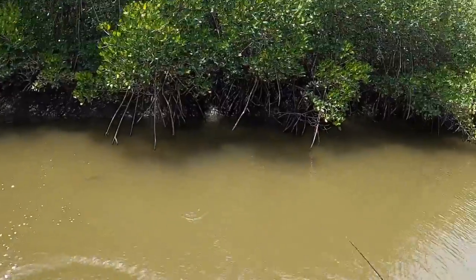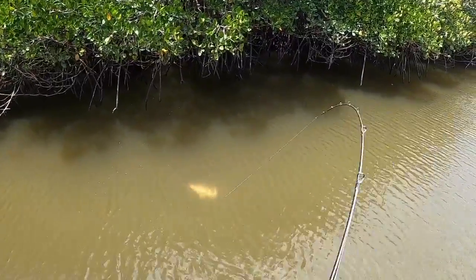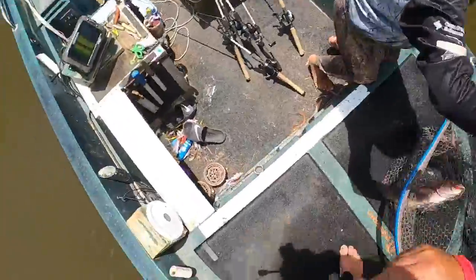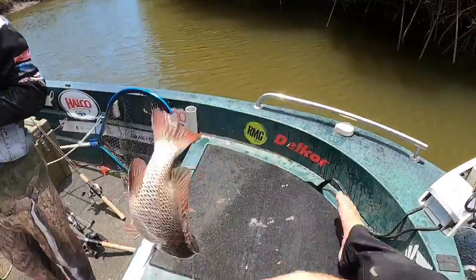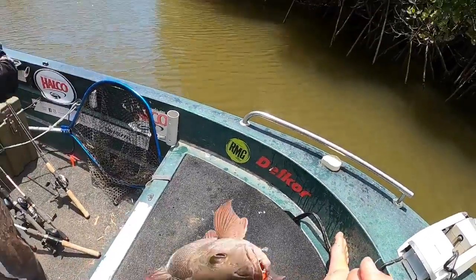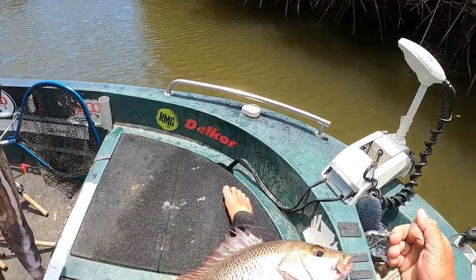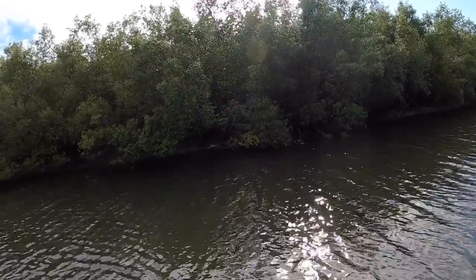Oh, that's a... Get that net, mate. We're gonna need the net. This is a jack. Too fast. Oh yeah. Yeah, baby. That's the one. That's the one we want. And he was right down deep. That's the sort of jack we're after. That one there. Is that camera on the right angle, buddy? Yeah. Cool. We'll get a photo. Yup, there's a jack. Good.